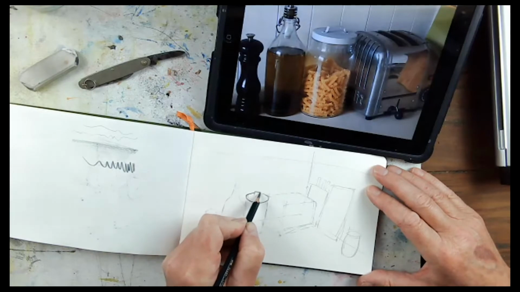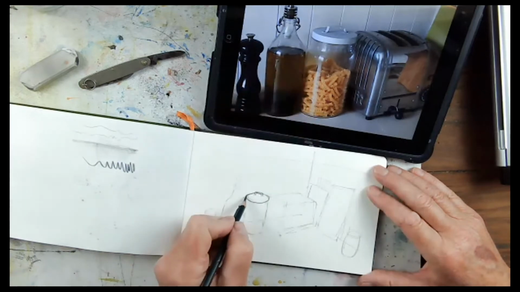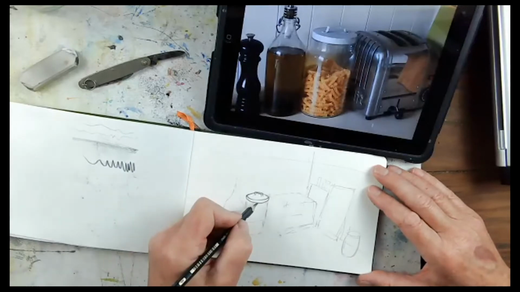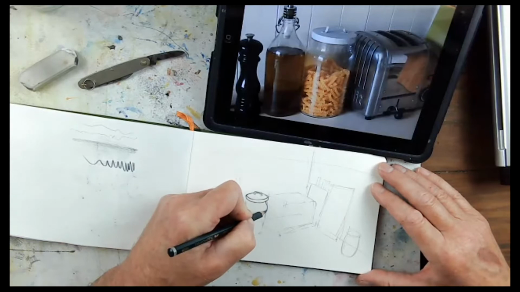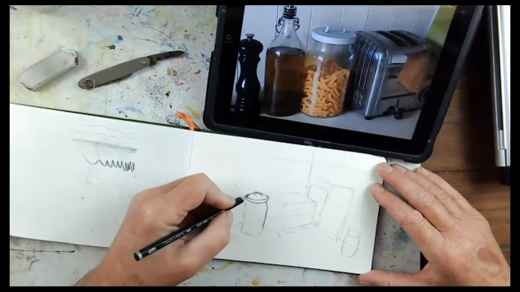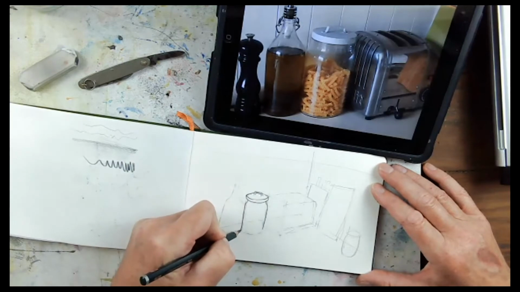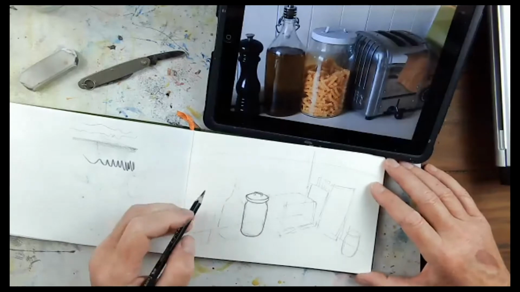There. And let's just let our eyes do the work. And let's watch what's happening. So we can see that that now is a lid. Let's have a look at this edge coming down here. It's got a little neck at the top. And the bottom, which is an ellipse, looks like that.